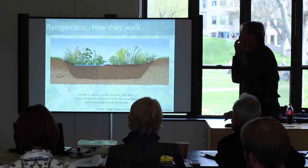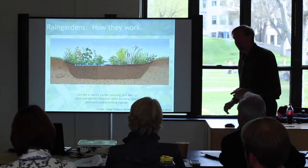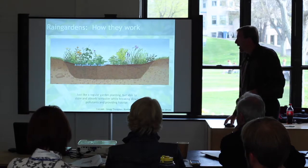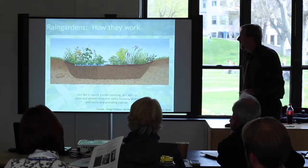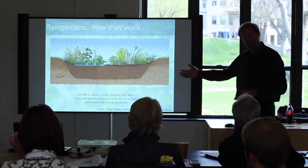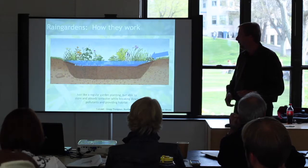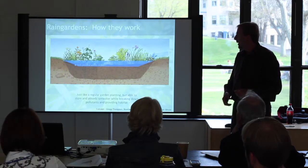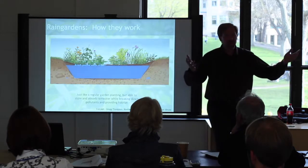So, how do they work? We kind of hit that a little bit last week, but I'm going to do it again, with a different kind of graphic. The rains come, you have your barrel, you have your rain garden, it's a little shallow depression. The rains come. The water comes into your garden and fills up the garden. The sun comes out, the water starts to soak into the ground, and then the birds come out.